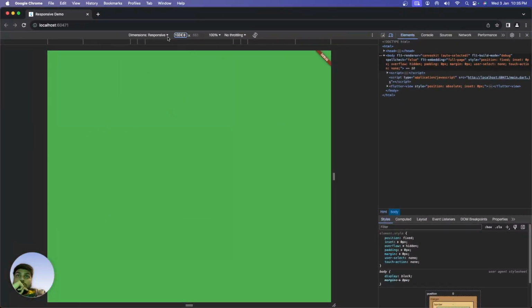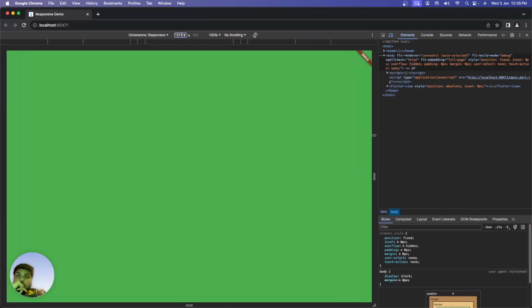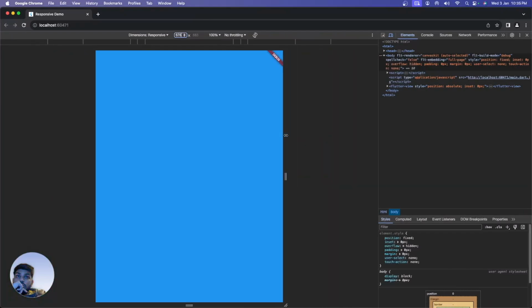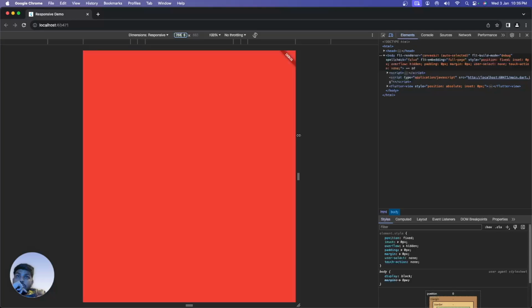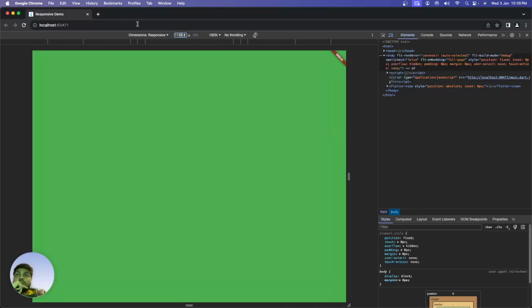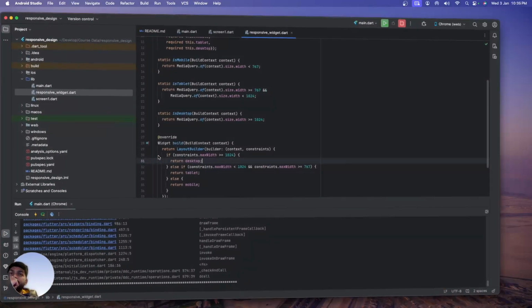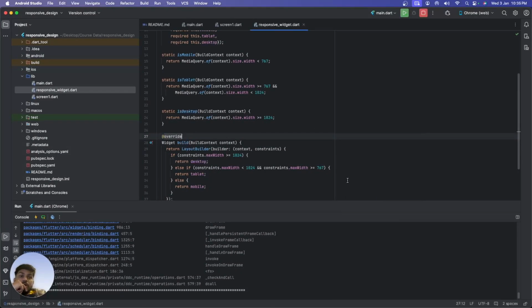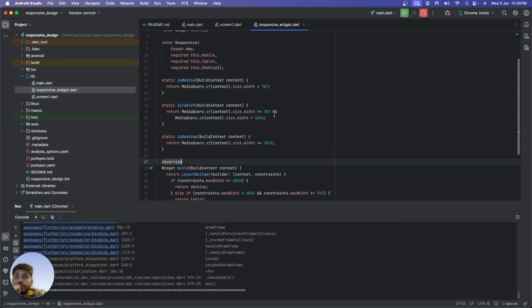So now see, it is showing us green, red, blue. In 767 we have blue, and that's it. So now it is working. This is how you can differentiate between mobile, tablet and desktop mode.